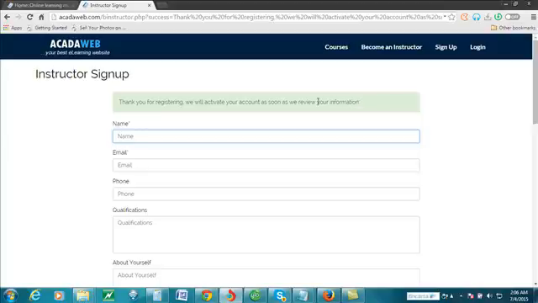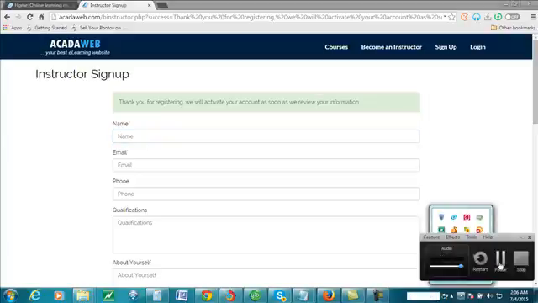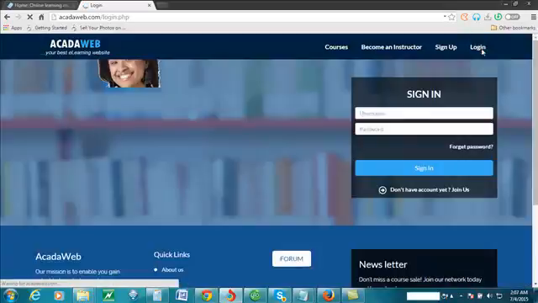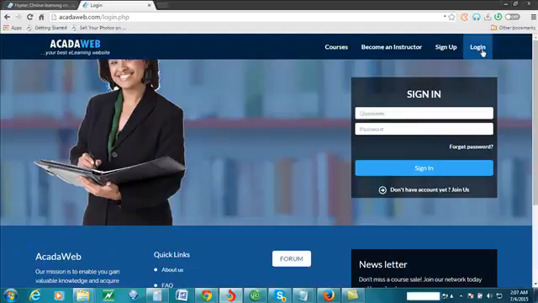The admin of AcadaWeb is always online 24/7. We've got a wonderful support team. So as soon as you register, once they get your request, it's activated almost immediately. As I told you, almost immediately when your sign up form is received, the admin of the portal is going to accept your account and you become eligible to start creating courses to sell on the go on AcadaWeb. So as an instructor, you come over here and use the login. The instructor shares the same login with the student, but they have different user interfaces.